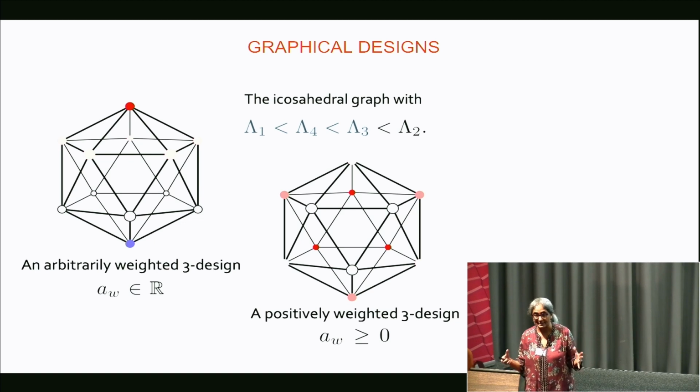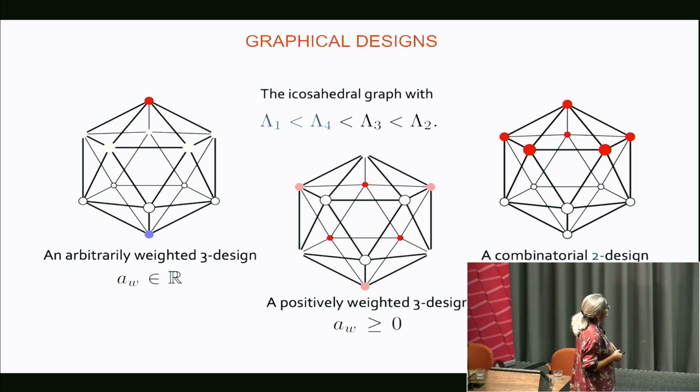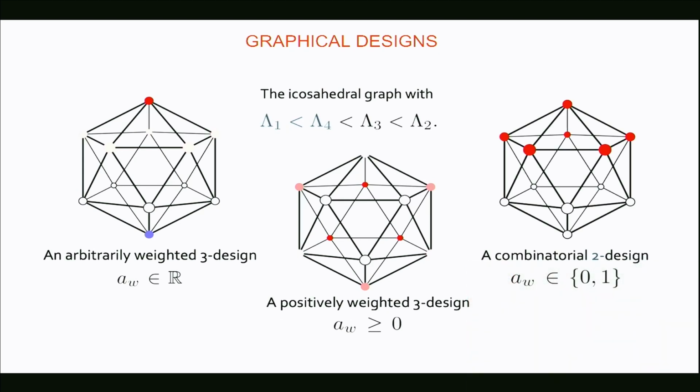It needs more vertices because I'm putting more restriction on the weights. That one requires 9 vertices, whereas the first one only required 7 vertices. And then finally, here is a combinatorial design. This combinatorial design actually cannot average the first 3 eigenspaces. It can only average the first and the second, okay? In fact, there's no combinatorial design that can average the first 3 eigenspaces. So this is what I mean by it's more restrictive; you don't want to insist that your weights are uniform, okay? So this is an example of these designs.